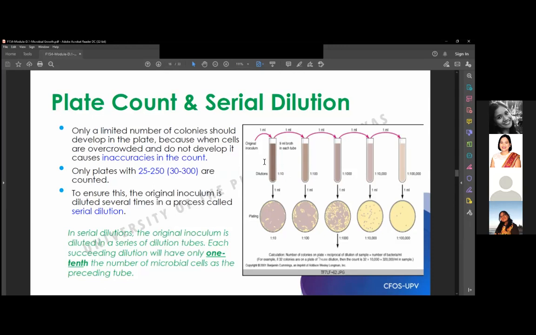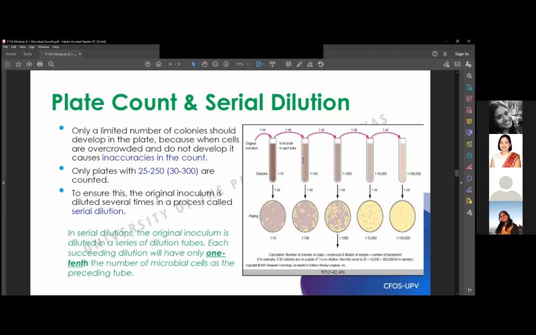Okay, so to dilute that, you need to dissolve your sample in, for example, dito sa tube na to, yung nakikita natin sa first tube, yung original na inoculum is, halimbawa, shrimp paste. The shrimp paste is your original inoculum. You put 1 gram of your shrimp paste dito sa 9 ml na water, and then you shake it very well. Okay? And then you take 1 ml, you transfer it to the second tube.